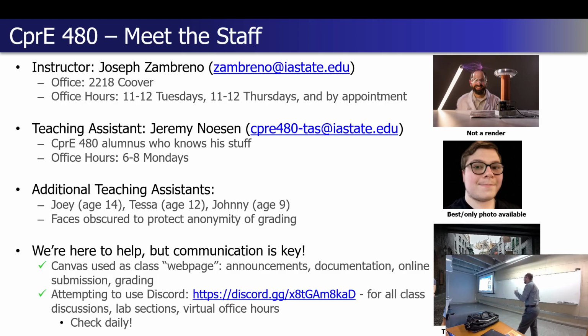I'll also mention this. I don't recall if I have a slide about this. My goal for a course like this, anything 400, 500 level, is for it to be a community of people learning together. That doesn't mean we have one large, 15-person team on the assignments, but I want you to be helping each other out as well. It's not a competition in any real sense. I want every student in the class to get an A, and I want you to learn a lot in the process of getting that A.